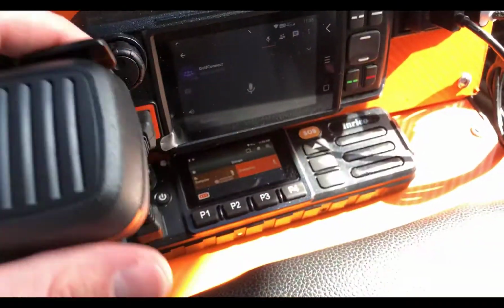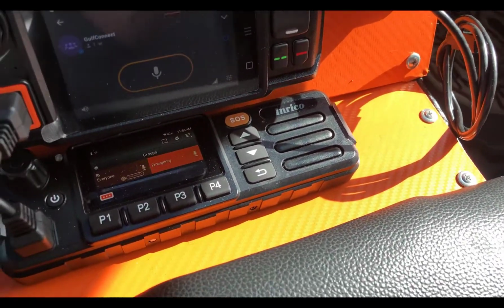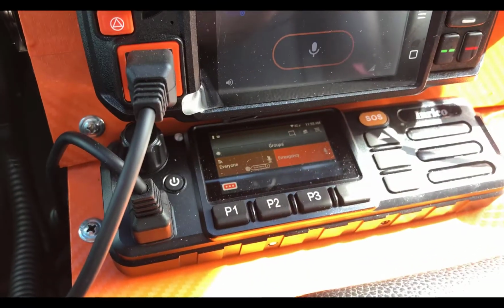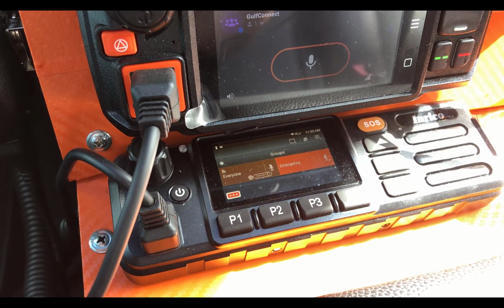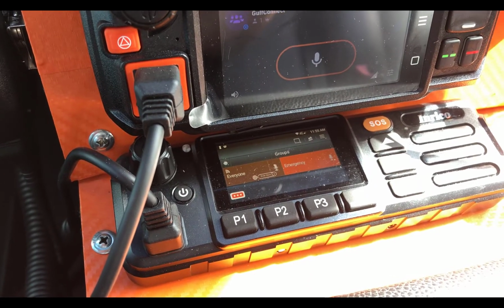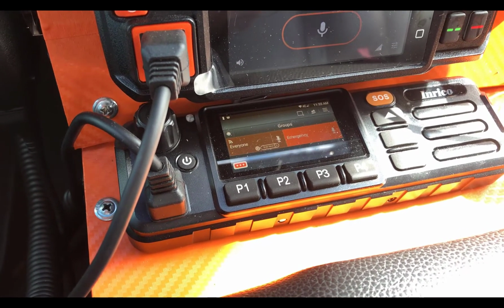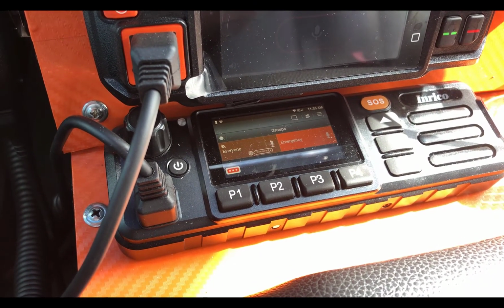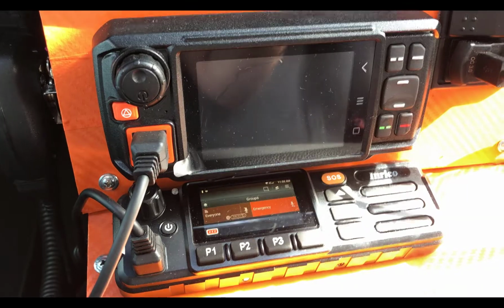And then for my little private Walkie Fleet server, I just use the Enrico to key up and communicate with other technicians. I do have the SOS functionality built in and supported with the Enrico because the Walkie Fleet software and service does support SOS functionality. It alerts our dispatch computer back in the shop, and any supervisors who are on duty and signed in have access to hear those SOS messages as well. So that works out pretty well if we have someone that maybe needs some assistance and isn't able to get any help. Thankfully, we haven't had to utilize that functionality too much, but it's there. It's peace of mind. It's like insurance.